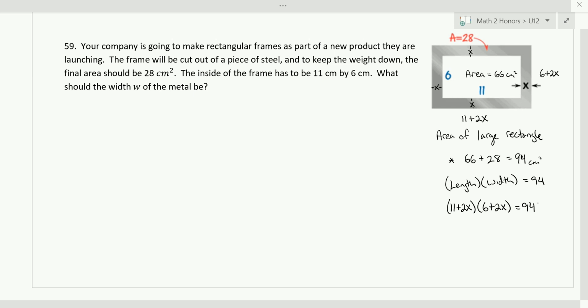And once we get there, then we don't need the word problem anymore, or the picture anymore. Now we can work straight from this. Okay, so I'm going to give you a little bit of time to try to solve for x now that we have an equation.